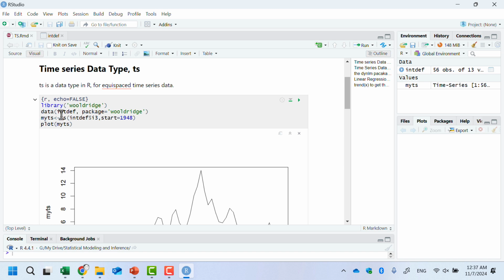But actually in our case, you don't have to change it to the TS data format, because INTDEF is already cleaned. So you can directly use INTDEF, but when the data is pretty messed up, not in order of the year, then you can change it to the time series data type, and you can specify the starting time.